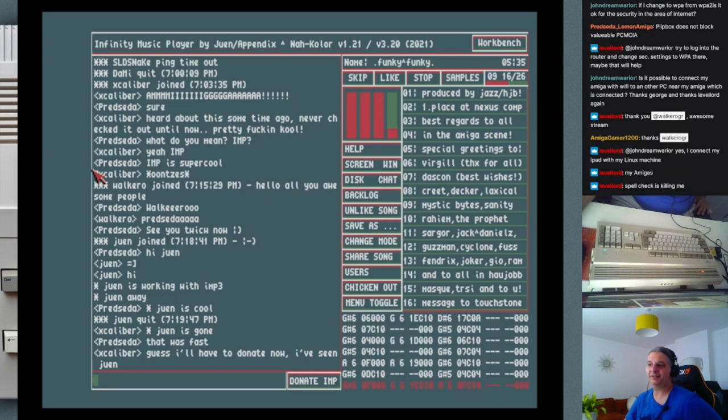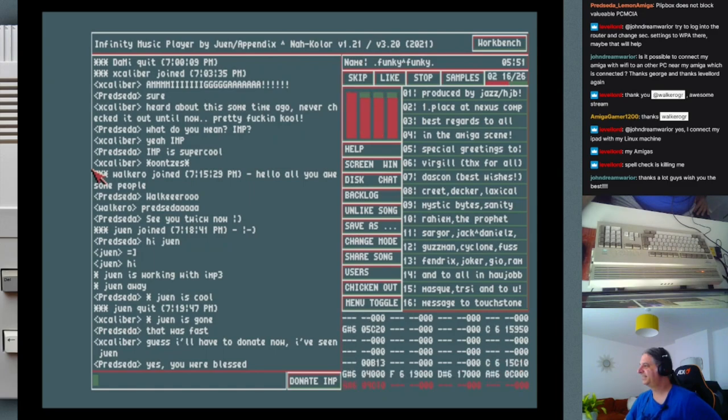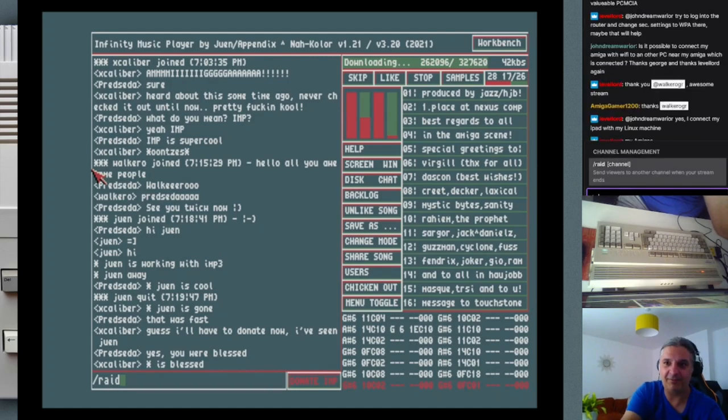Thank you, Amiga Gamer 1200, for being here. Thank you very much. Levelord says, yes, I connect my iPad with my Linux machine, my Amigas. Spell check is killing me. Yeah, the spell check is awful, right? Okay, let's raid Hits. I'm typing from my Amiga to my PC.